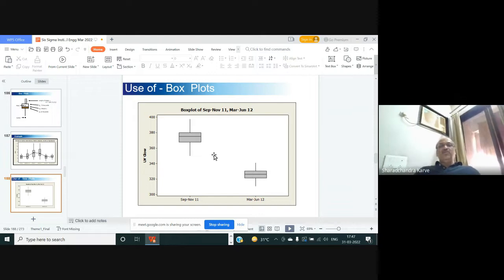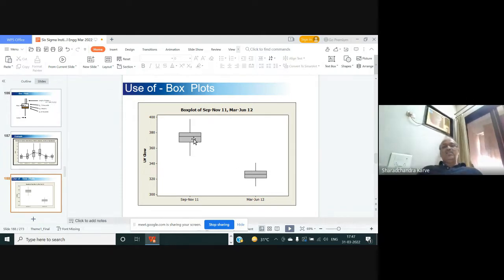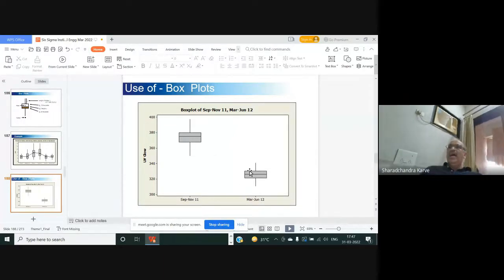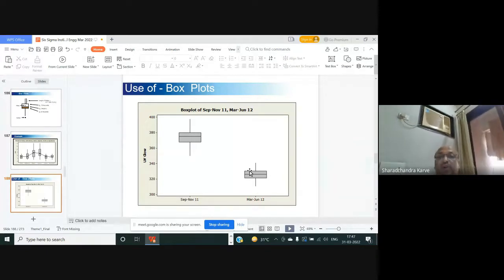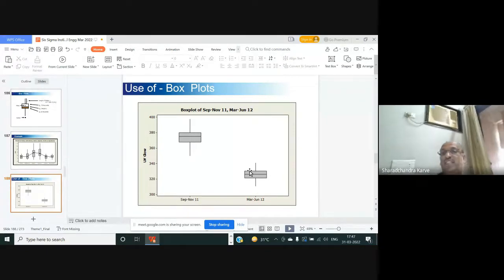Even with a visual, you can understand that this box plot is different from this box plot. This is probably not the final word or a call that you have improved the process. For that, we do hypothesis testing. But from this, you have an idea that yes, my process has improved. Now, if these two boxes are overlapping each other, probably you yourself will conclude that there is a lot of overlapping, and I cannot say after improving the process that I have really improved the process.